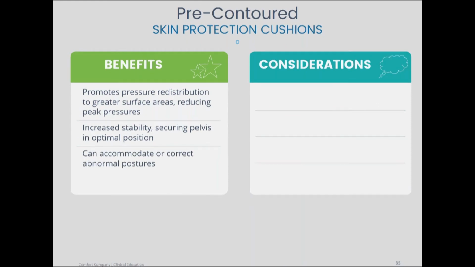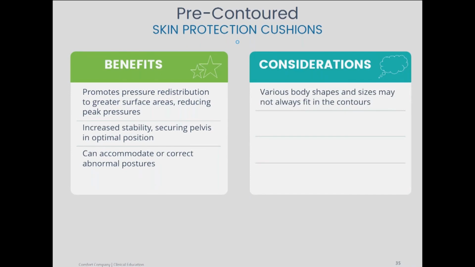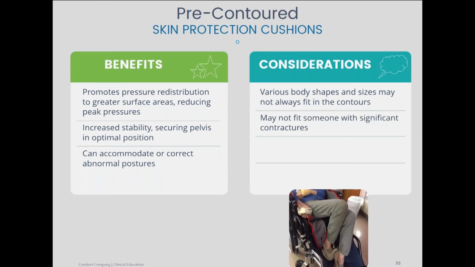However, just like with everything, there are some considerations. And various body types and shapes and sizes may not always fit these contours. I may be someone that just the way that I have my construction, the way that my fat is distributed, maybe I don't fit into that cushion. Maybe I have severe contractures and I cannot fit into that predetermined shape of that cushion.